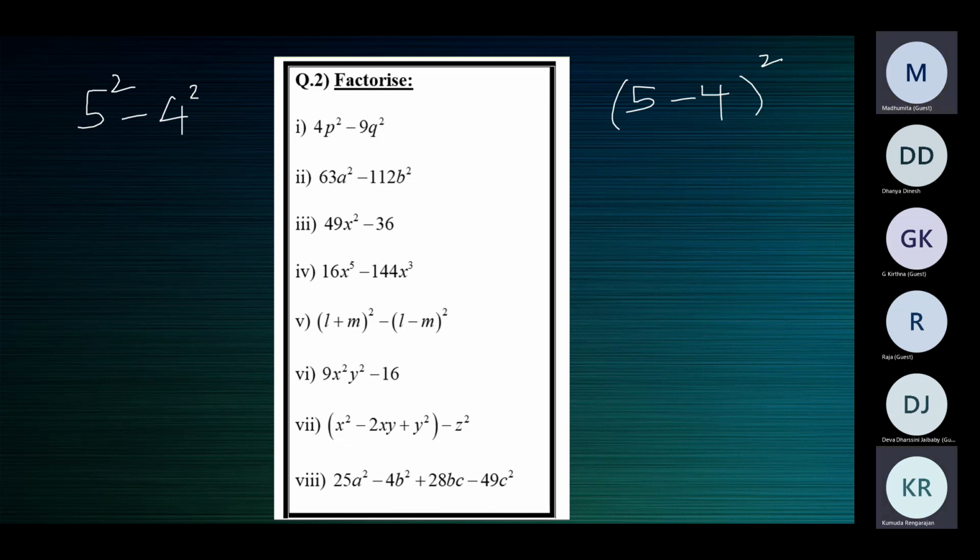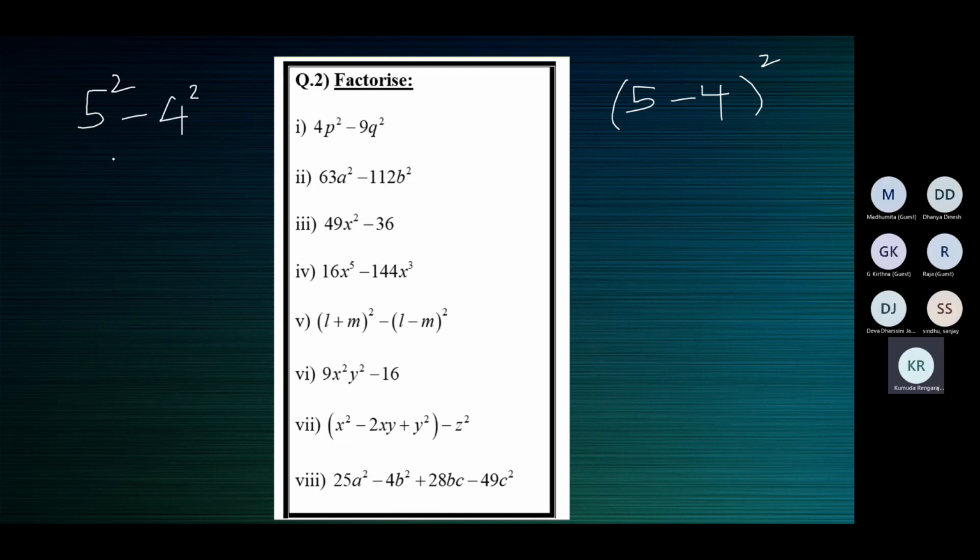I have used numbers because you can simplify them. Now, what is 5 square minus 4 square? How do you simplify this? Ma'am, 5 plus 4 into 5 minus 4. Okay, that also will give the same result. But you don't know the identity. How will you do? You are in 7th standard. Ma'am, the other a square minus 2ab plus b square.